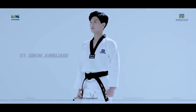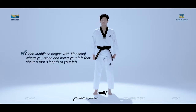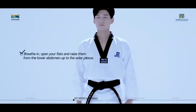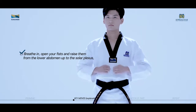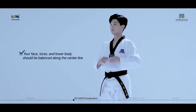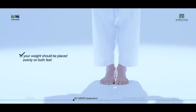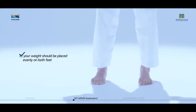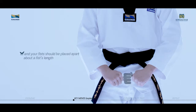기본 준비 자세 begins with 모아서기, where you can stand and move your left foot about a foot's length to your left. Breathe in. Open your fists and raise them from the lower abdomen up to the solar plexus. Breathe out. Then lower your fists back to the lower abdomen. Your face, torso, and lower body should be balanced along the center line, and your weight should be placed evenly on both feet. Both elbows should be bent like the internal angles of a hexagram, and your fists should be placed apart about a fist's length.